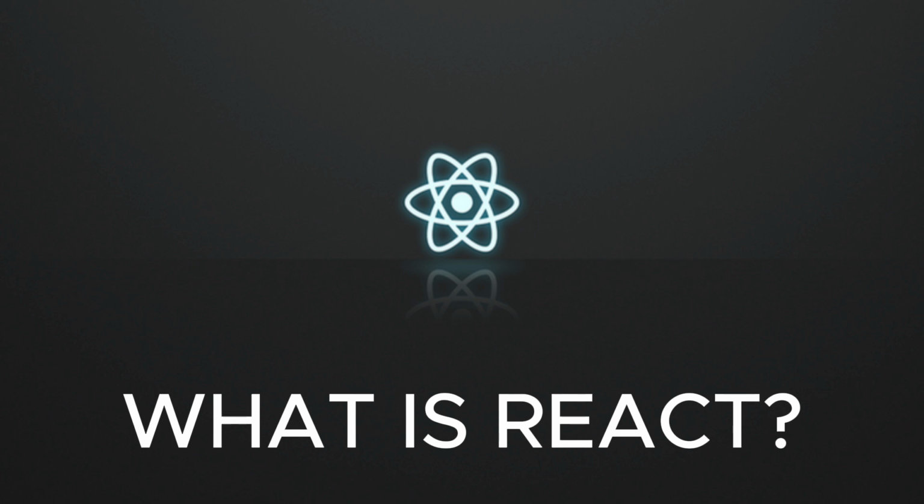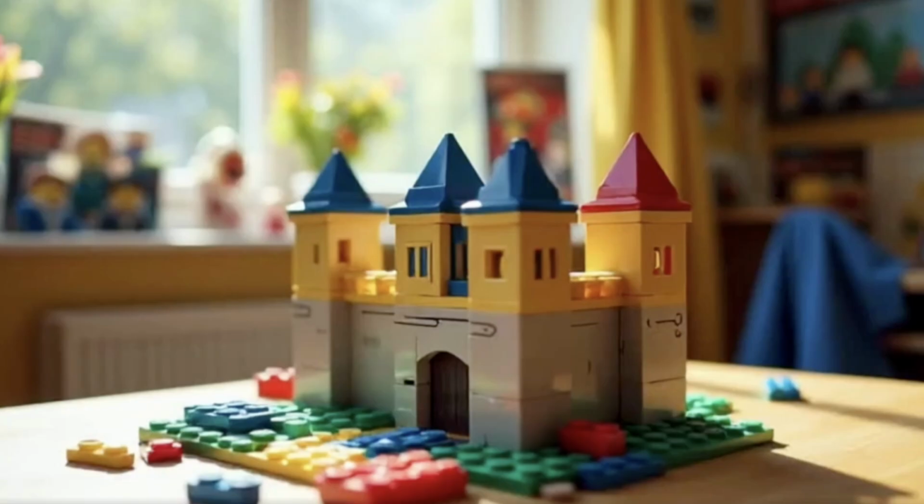So let's make that easier to understand with Legos. Imagine you're building a Lego castle. Each piece of the Lego represents a small part of your website, like a button, a menu, or even a picture. React is like the instruction booklet for your Lego set. It tells you how to snap those pieces together to create something magical.